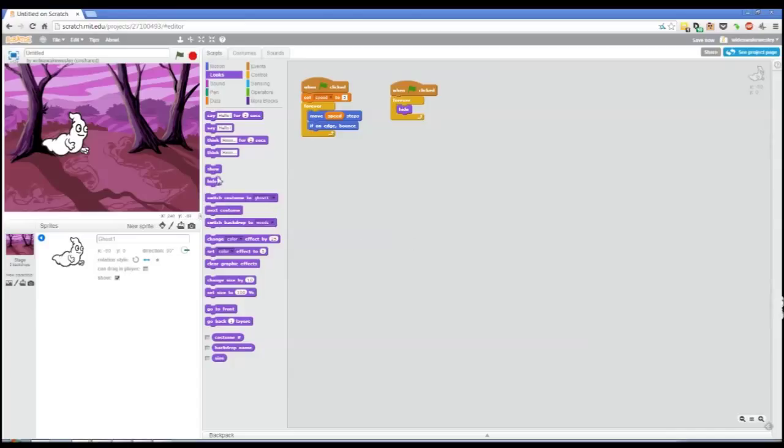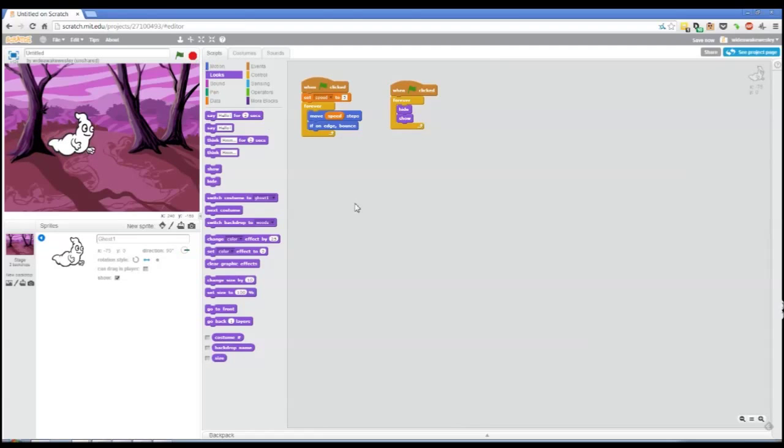So if we had a block for showing, then he should disappear and appear, disappear and appear. Now it might happen a bit too quick though. Let's have a look. It's happening so fast that you can't actually see it on the screen. At least that's my excuse. Yeah, no, it actually is.